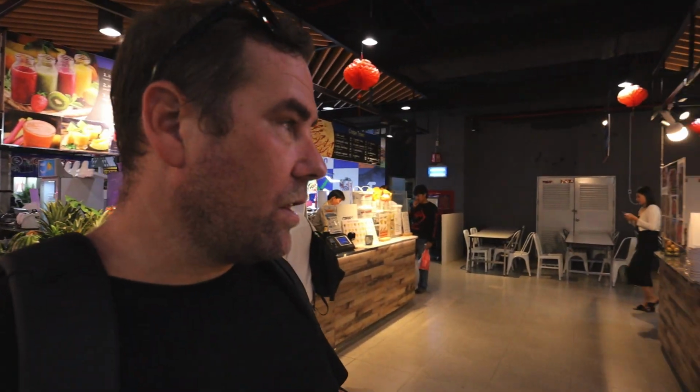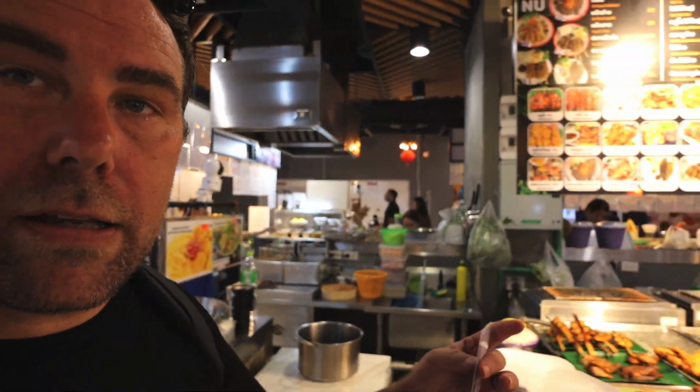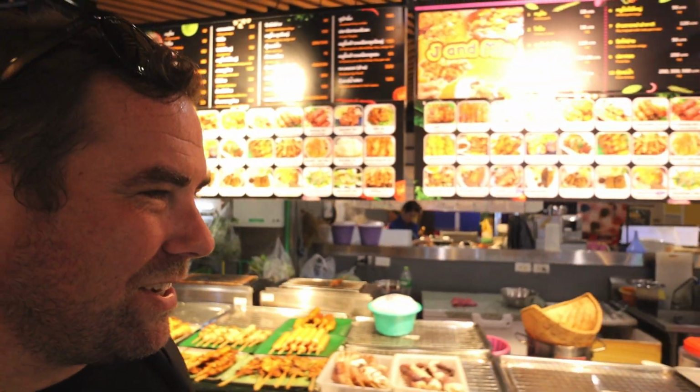All right, so yeah, it's just like the other food courts. You get the card and go around and figure out what you want. I had no idea this mall was at Chatuchak as well as this food court. So it's nice because it's air conditioned. So if you want to have something to eat, not be sweaty, you can come here and eat. But yeah, we're gonna find whatever we want to eat here, and we'll let you know what we get.